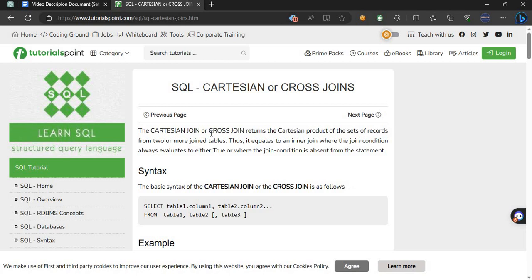Thus, it equates to an inner join where the join condition always evaluates to true or where the join condition is absent from the statement.